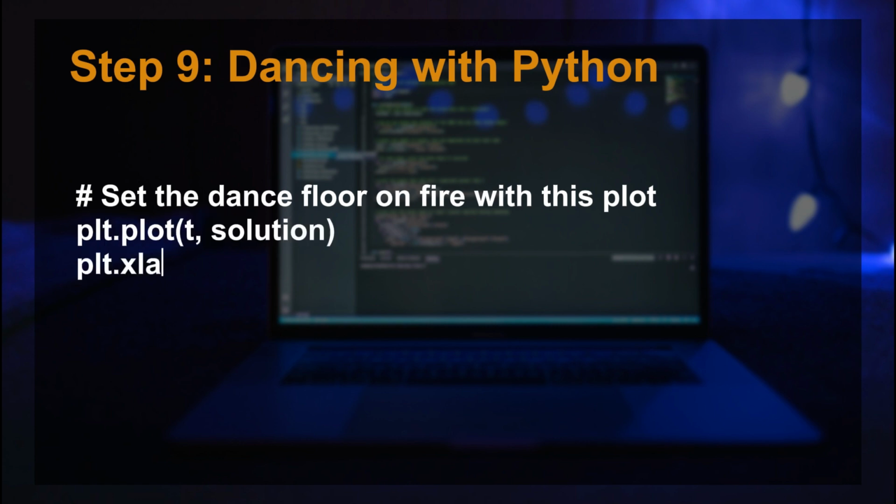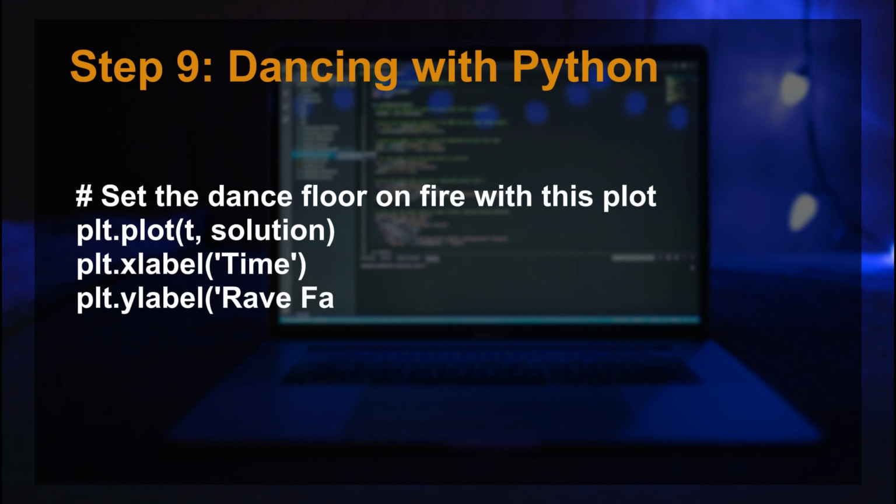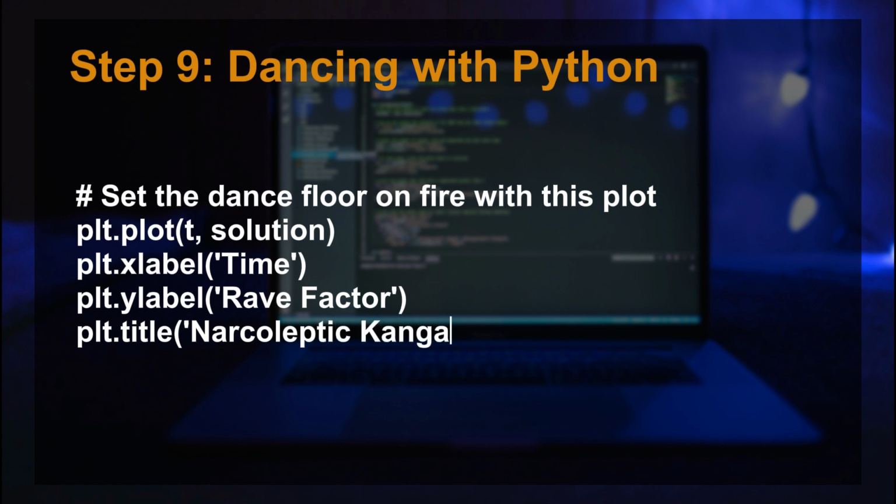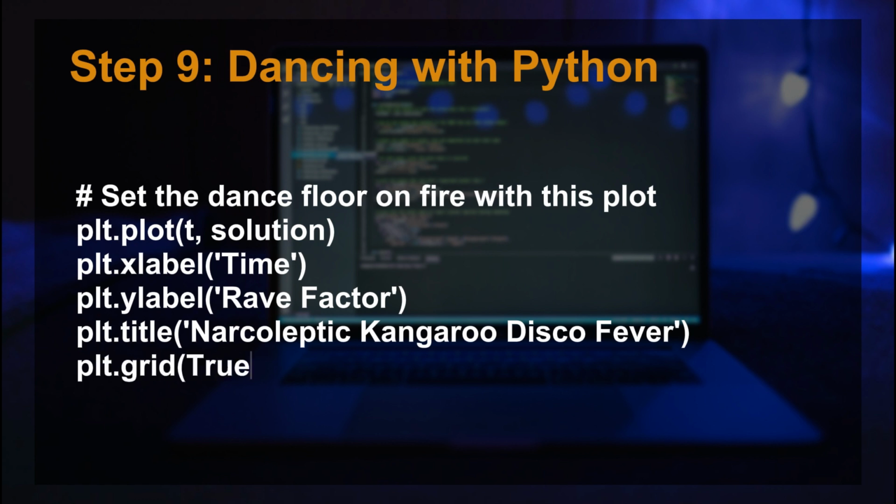So we are using matplotlib, and we are setting the dance floor on fire with this plot. We are using two things, t and the solution. The t is in the x label, the rave factor is in the y label. We are giving it the title narcoleptic kangaroo disco fever. We are saying grid is equal to true, show me the grid and show me the plot.